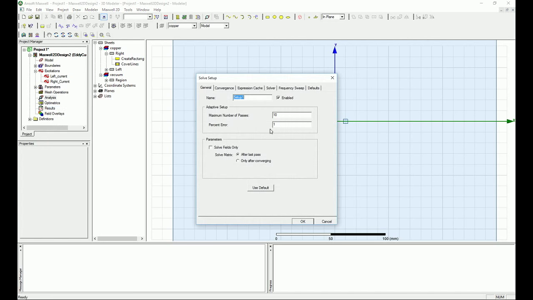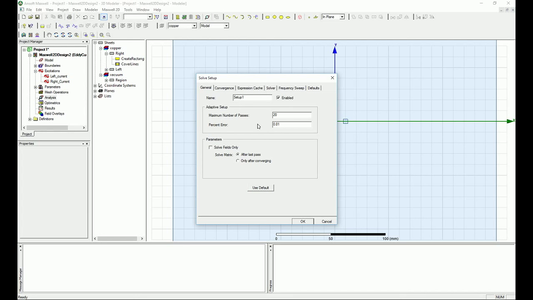Right click on the analysis and you can add a solution type and the number of passes. You can increase it to 20 passes, and the percentage error is going to be pretty small, because you want to make sure that the forces are converging nicely. These are the parameters. When you have parameters, you basically have post or secondary calculations, and any error will accumulate on the secondary calculations. When you are going to plot something that is a secondary calculation, you want to make sure that your first raw data was pretty accurate to get good accuracy for the second generation calculation, which is the interpretation of the first raw data. So the force parameters are second generation. When you have parameters, try to increase the accuracy of the raw data that Maxwell will create.